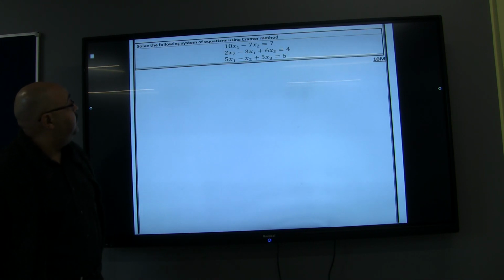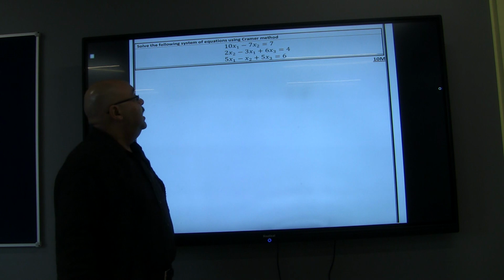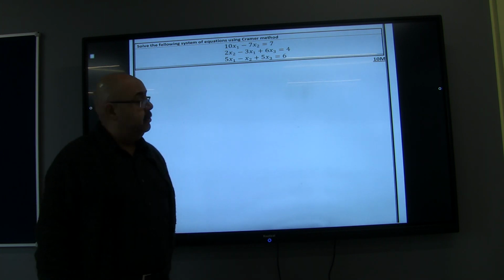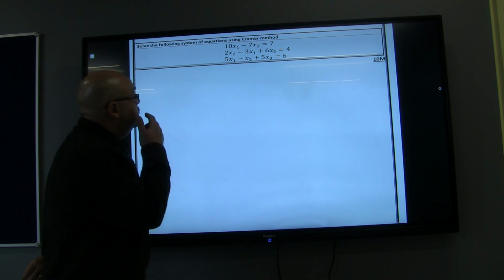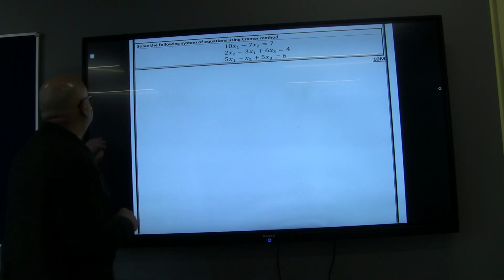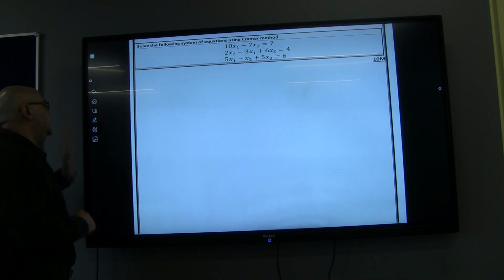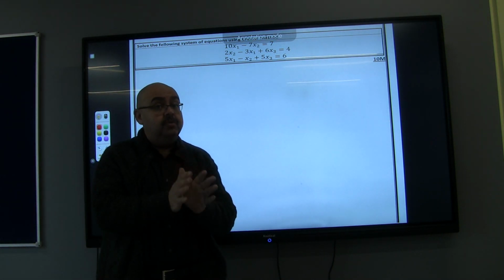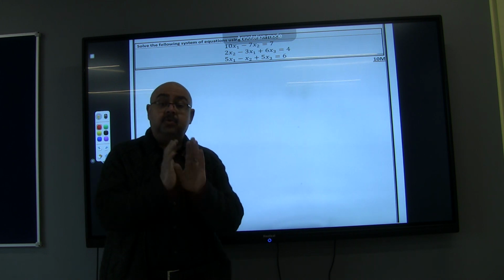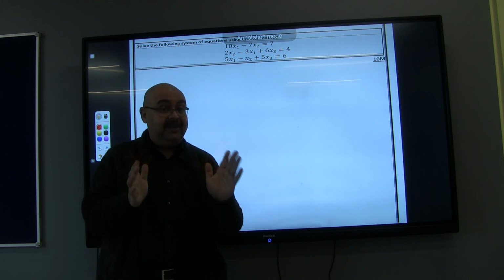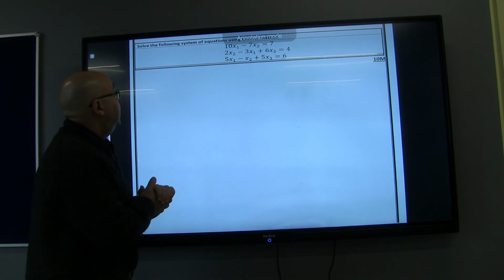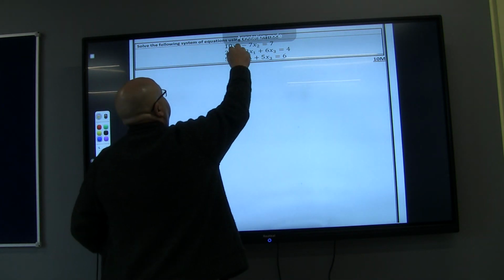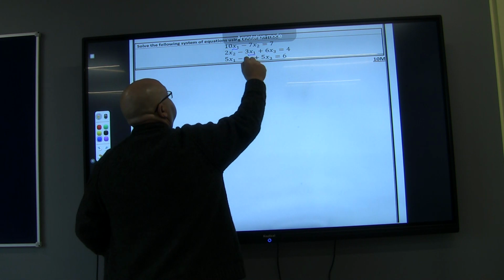Here is the final problem, which is problem number 10, and it is required to solve this system of equations using Cramer's rule. As I told you plenty of times before, when dealing with this system, which is really a very simple one, you will have to be sure that your equations or the system is perfectly ordered. As you can see, I have x1 here, x1 here, x1 here.